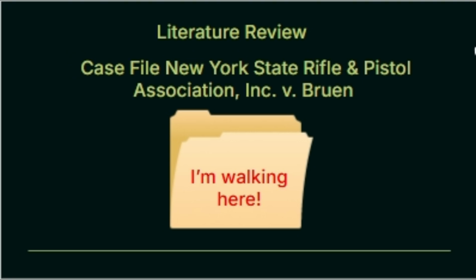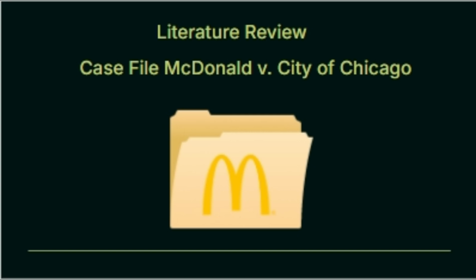Next, we've got the case file for the New York State Rifle and Pistol Association versus Bruen. I don't really know how to pronounce his name. Same reason as before. It's just good to have a copy that goes into depth about what each side said, a little summary about each thing, and the decision. Because who would have guessed, I'm still talking about the Supreme Court case, so having the file is nice. Then again, I've got another case file with McDonald and the City of Chicago. Same thing. It's just nice to have a little file that tells me what happened in the court case.